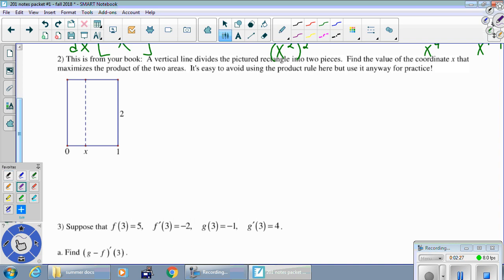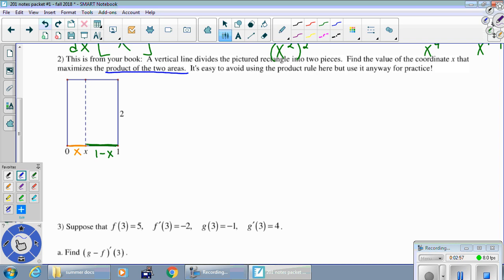Okay, so if we look at this picture, we're thinking of the bottom line here as being the x-axis with 0 here at the far left and 1 here, and just a generic x that can move. This x could be anywhere between 0 and 1. And so what does that x mean? It means that the length of this line segment right here, that's the x, and it means that the length of the rest of it, let's use a different color there, the length of the rest of it is 1 minus x.